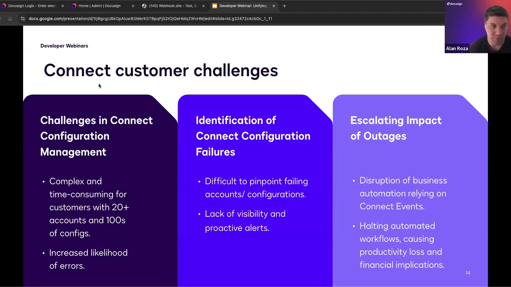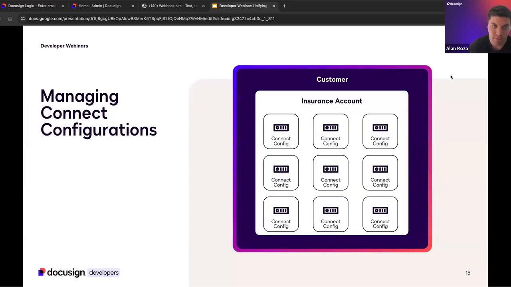So that's a lot of the challenges we've been seeing and hearing, getting feedback about and where this product has started to come from. And the best way I like to show this in a visualization process is we have an enterprise customer or just any customer that's come in, they set up DocuSign for their insurance account. And why customers build or set up multiple accounts is, there's different admin teams, or they want to keep the documents separated. They don't want certain teams to have access to like HR or insurance. So that's where you see this start to occur.